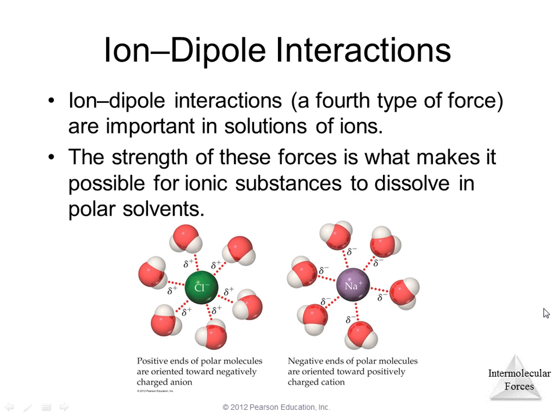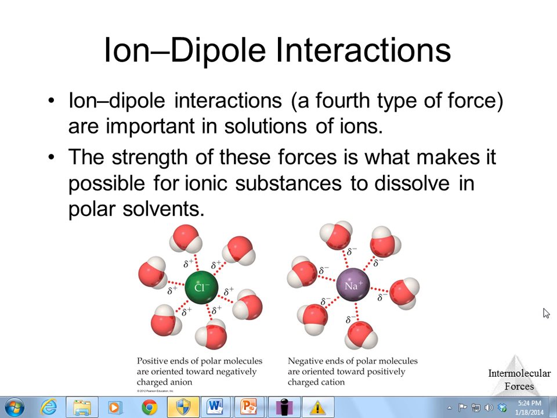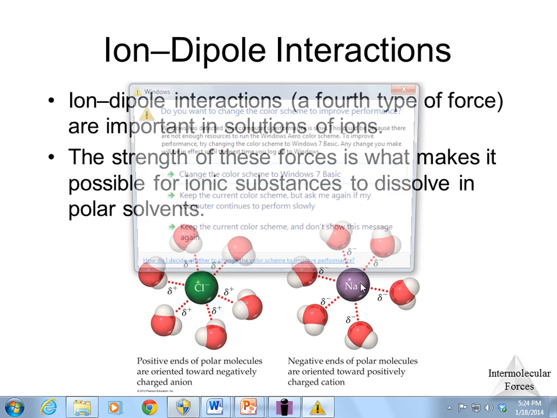So what we can see are these ion-dipole interactions. If you notice here with the chlorine, the partial positive ends of the water molecules attach. What ends up happening with those partial positives, they line up with the partial negatives. And those partial negatives of the chlorine line up with the partial positives of the water, which is the hydrogen there.